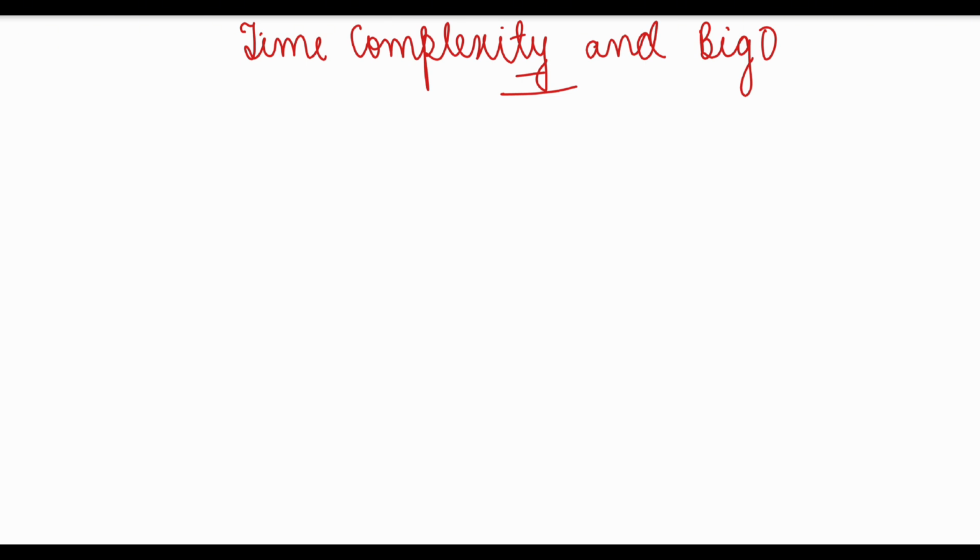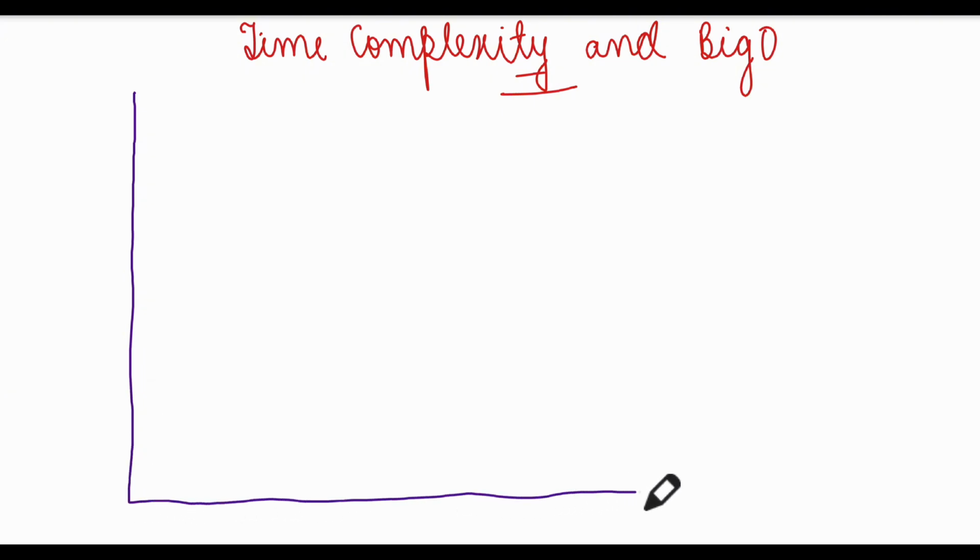So far in this particular DSA course, we have discussed what the time complexity is for various operations and how the charts look. Let me just reconfirm a few things because there was some discrepancy. Let us say this is our chart, this is our number of operations, and this is the data size on the x-axis. Now let us say we have to create the ideal time complexity charts.